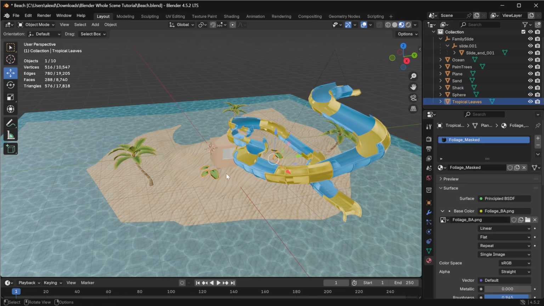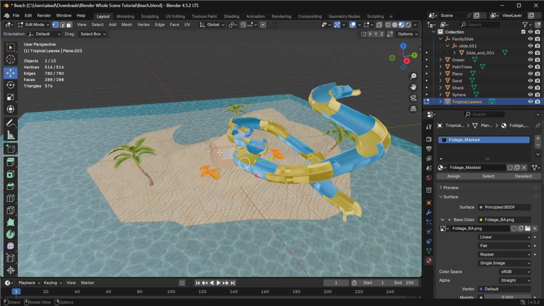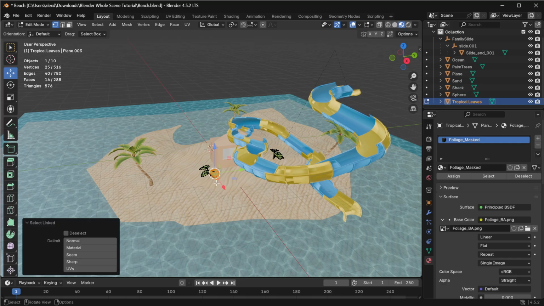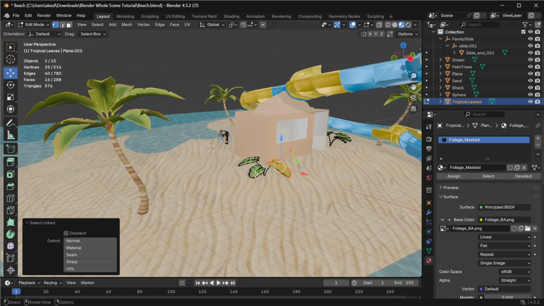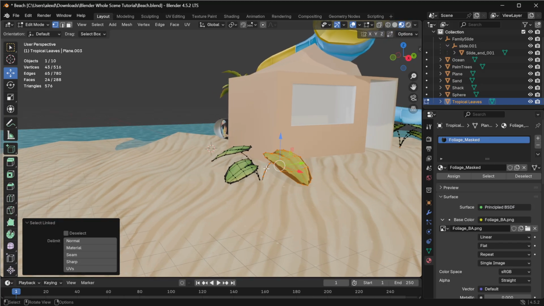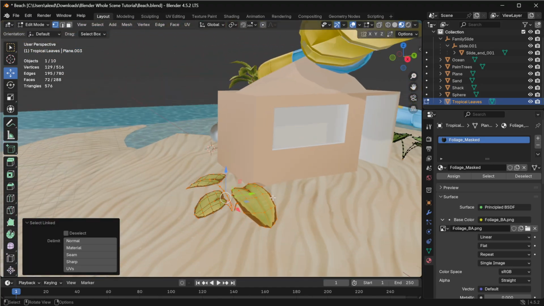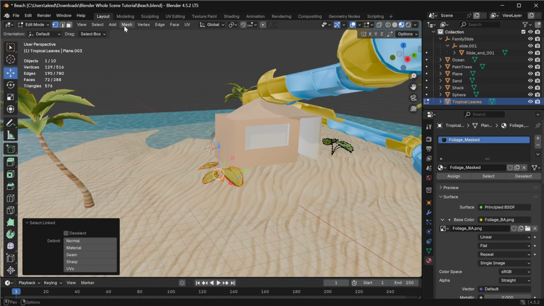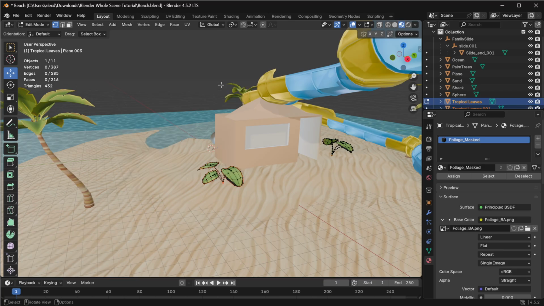So if we select on these plants, let's say for some reason you needed to separate these, you could go into edit mode, and then you'd use unselect, and then hovering over one of the plants, pressing L to select linked geometry. You can now see we could actually separate just the one leaf, and then you'll see we missed the stem, so we could select L to select a stem. And then if we wanted all of it, we could just keep going and select all those 6 pieces there. And now that we got that all selected, we can then separate mesh, separate by selection, and now that's its own separate piece.